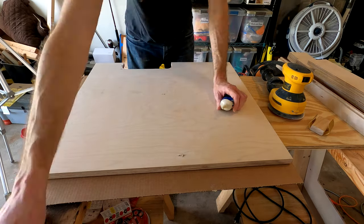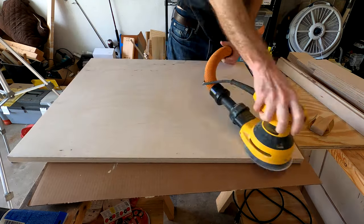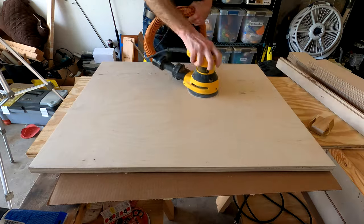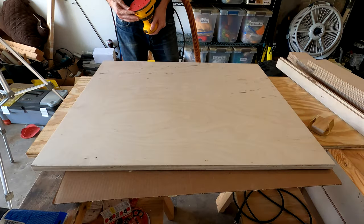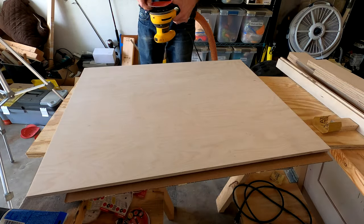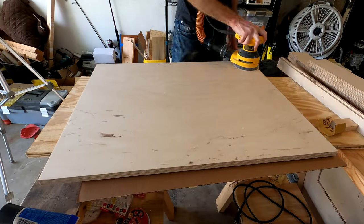There are a few voids and defects in this plywood that I'm fixing with wood filler. At this point there's a whole lot of sanding I'm going to skip over very quickly. Before assembly I went through a range of grits from 80 to 220 for all the parts I've made. There's going to be more sanding after assembly of course, but particularly for inside corners it's a lot easier to do it now.